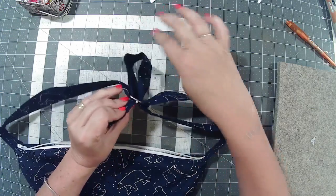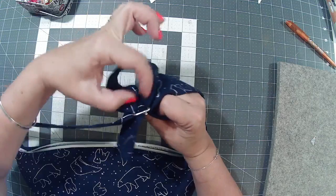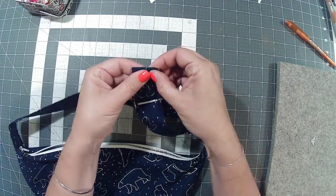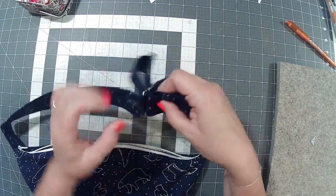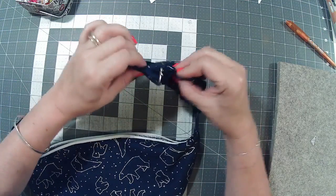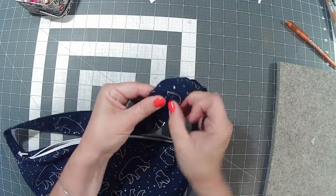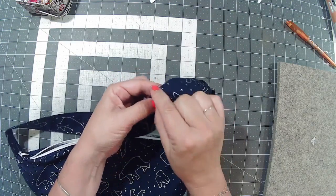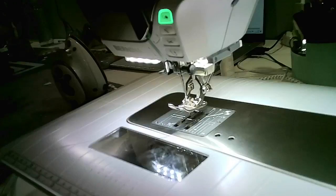All right, ignore this bit and this now. We're just dealing with the second bit that's gone through the bar. We're going to turn over a little tiny hem like that, and we're going to take it over to the strap. Hopefully you can see what I've done there. Okay, so that's kind of it. Pretend like this bit that's round that bar, like that. Let's put a pin there, just hold it in. And then we're going to stitch that down, okay? So I'm going to stitch down just, again, two little lines there. And then the bag's done.